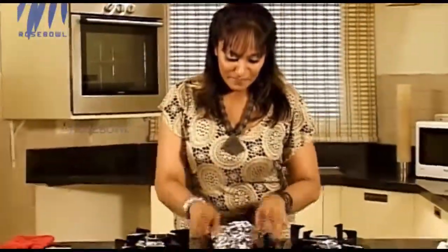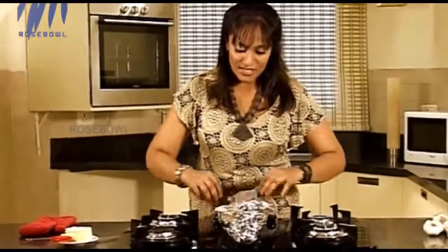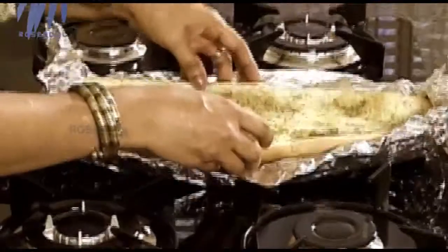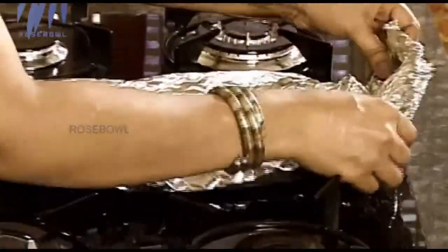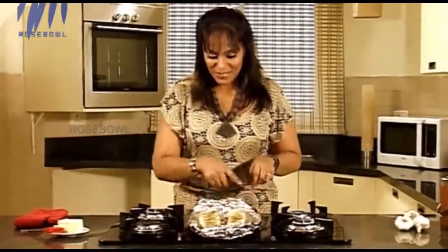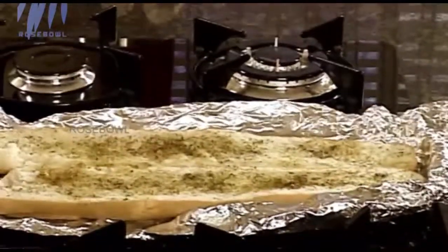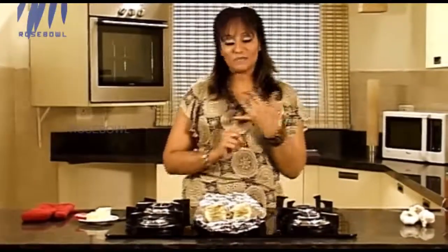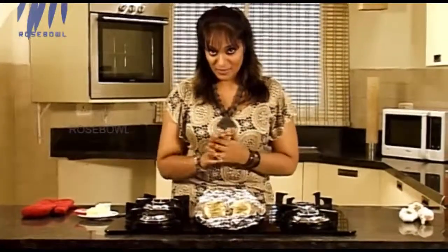But don't worry, because there is one more process. We have to grill it again to toast it up. So we have got another process to do. First of all, we just open this up. Nice smell. And look at the beautiful specks of parsley. It's absolutely beautiful.